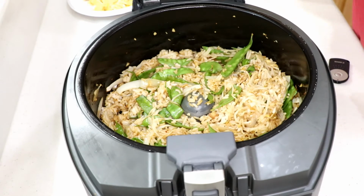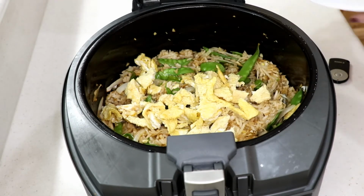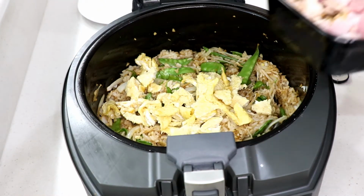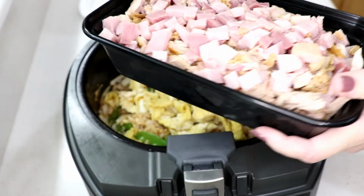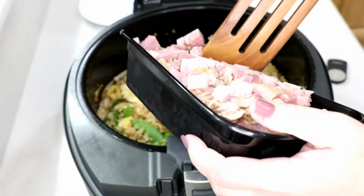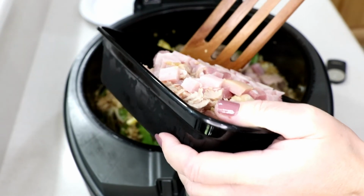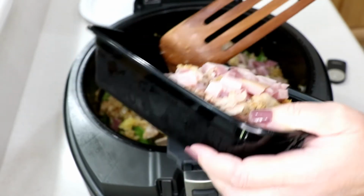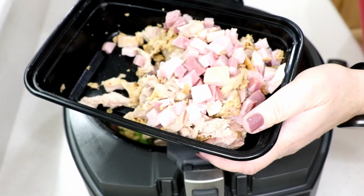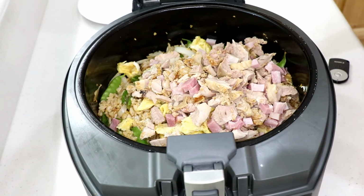So it took about 4 minutes. Look how well it all blended in there. At that point, I'm gonna do the eggs. And I'm not using all this, but look at that. I had some ham as well. I cubed it up with the turkey. And it's all cooked, so it's not going to take long. Again, I just want this stuff to be mixed in there. That should be plenty, half of this container. What I'm going to do with this, I'm going to vacuum seal it, put it in the freezer. Next time I want to make some fried rice, I just yank that out of there.